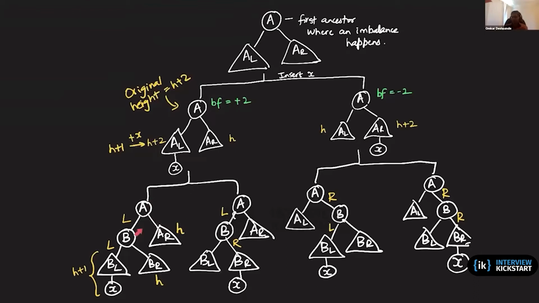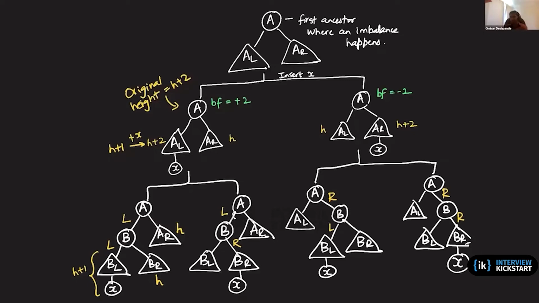It depends on what you're storing in each node. You could be storing just the balance factors and not the heights. Or you could be storing just the heights, not the balance factors, and compute the balance factors from the two heights. Or you could be storing both. You don't need both, but just one of them is enough. Storing the balance factor is enough because it's just a single number.